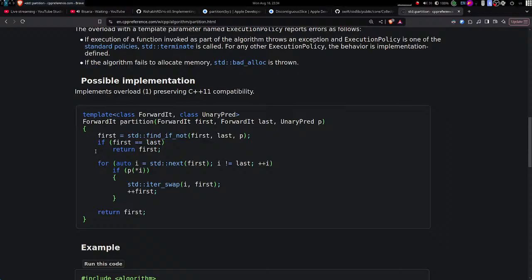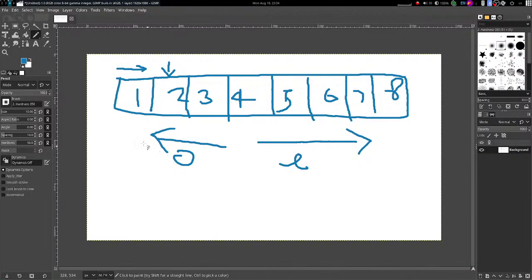So, what is the way? Like, I see there is one part, and this part actually contains the odd elements, right?